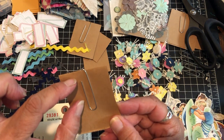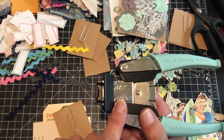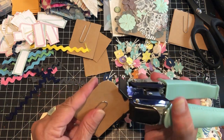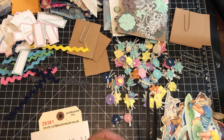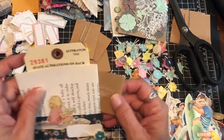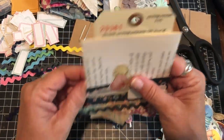All I do is I take scraps — this happens to be cardstock — it's about two inches wide by maybe five inches long. Then you just fold it over and put a paper clip on here. This is a jumbo paper clip, not the little regular office one. What I like to do instead of leaving this square is take my quarter rounder at the half-inch setting and round these corners, because when you do that it makes it easier to slide on and off the page — the corners don't get stuck.